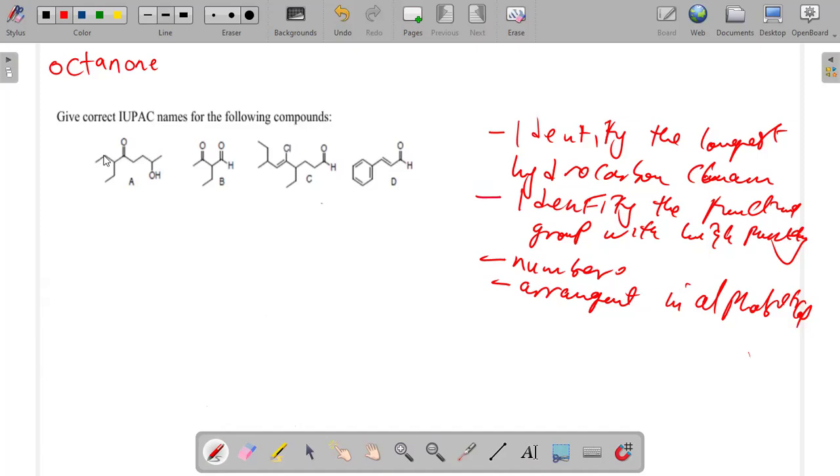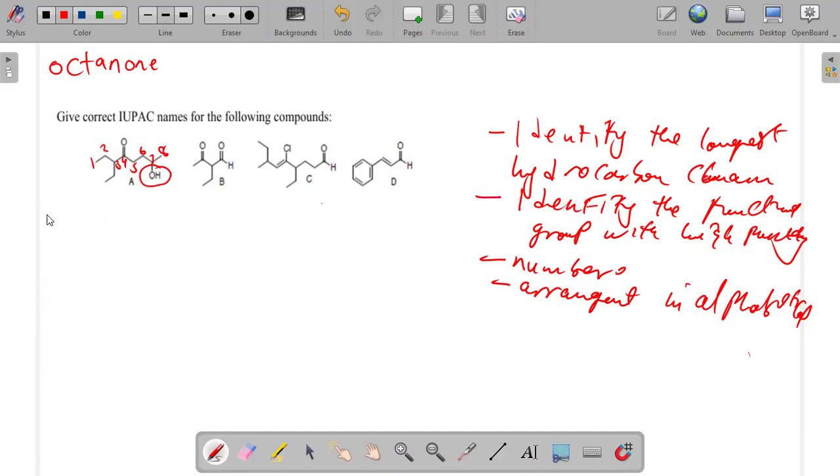So this will be our carbon number 1, number 2, number 3, number 4, number 5, number 6, number 7, and that will be our carbon number 8, like that, right? Okay, so now we've numbered our compound. What we need to check are the substituents that we are having. Here we are having a hydroxyl substituent and an ethyl group there, isn't it? Okay, so let's identify the positions where these substituents are.